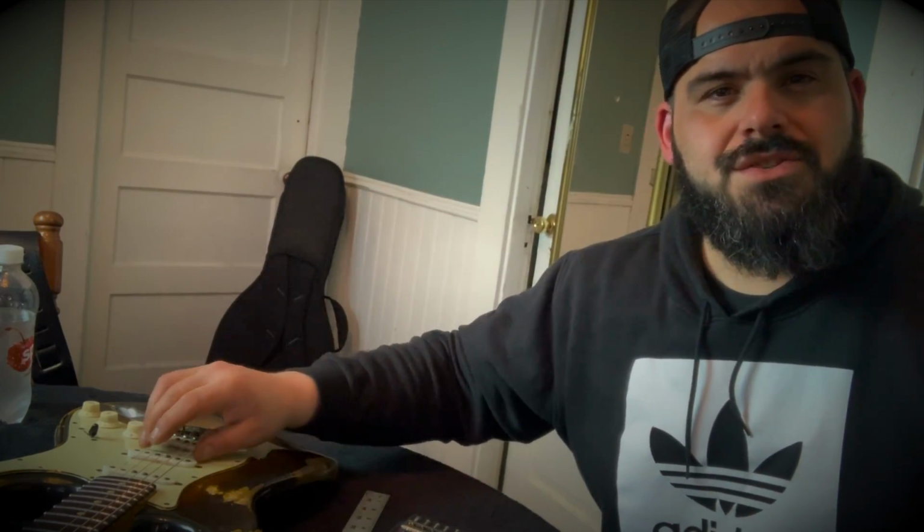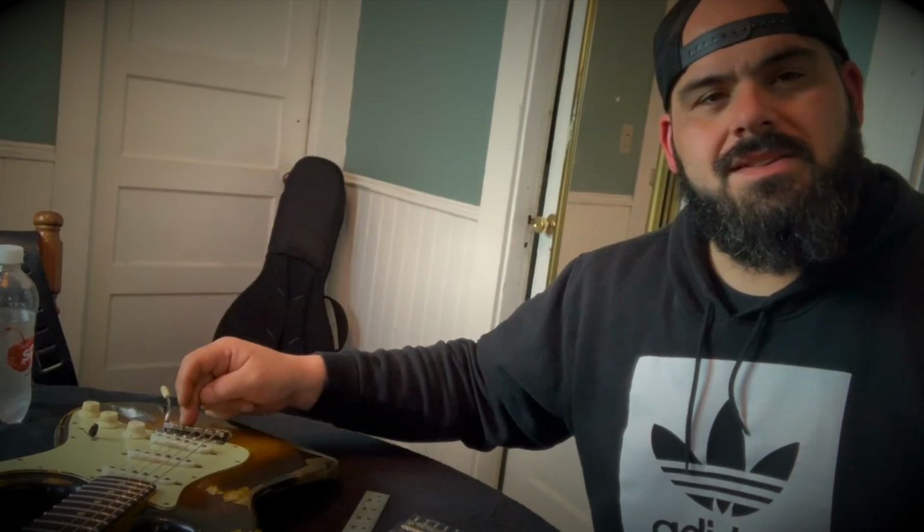I'm gonna unwind these strings, I'm gonna get them off, I'm gonna pop these saddles off, and we're gonna load the new ones in there. So I'm gonna fast forward this part until we get down to the nitty gritty.